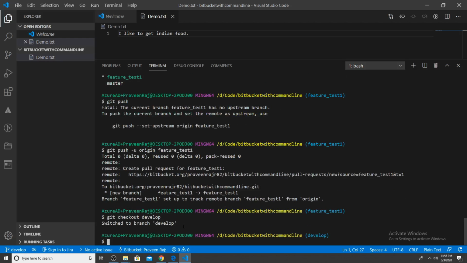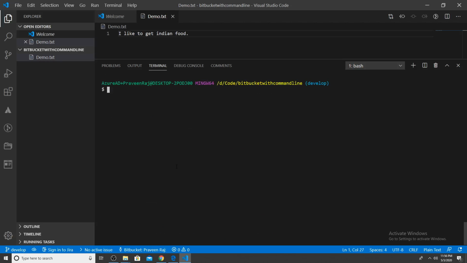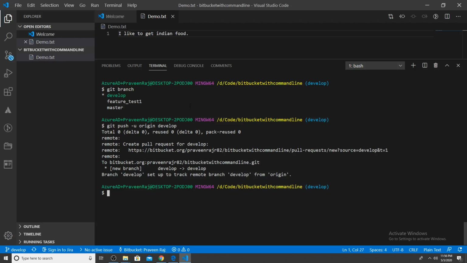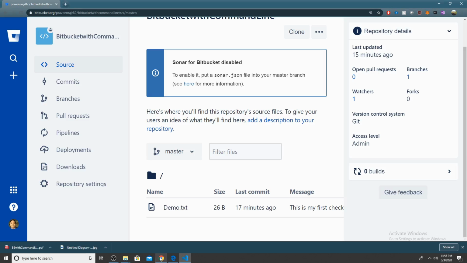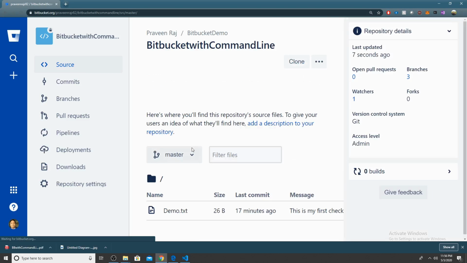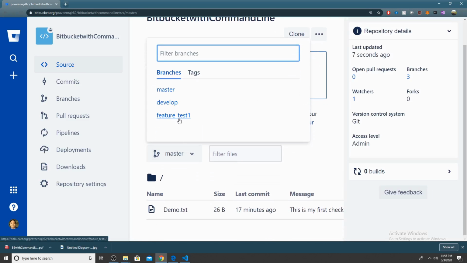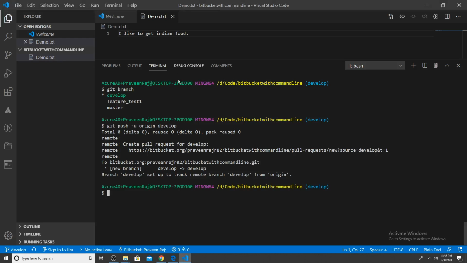I want to clear my screen so that you can see what I'm typing. Now I am checked out into the develop branch, and now I say git push origin develop. You pushed what you had in develop into Bitbucket. So now when you go to Bitbucket and refresh your screen, you should see the 3 branches that you have: develop, master, and feature.